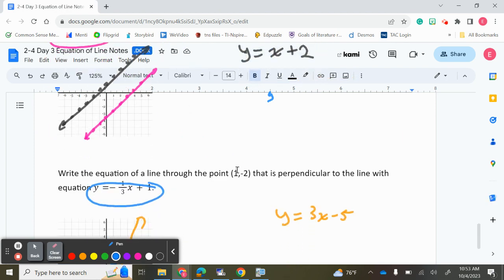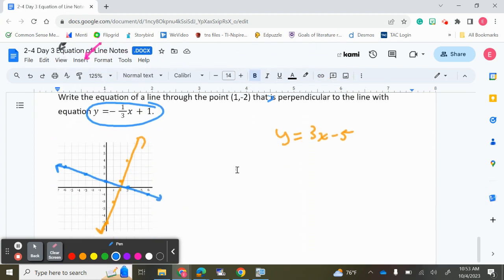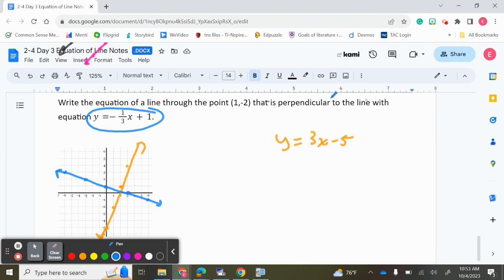All right, here's the second one. This is requesting that you use a perpendicular line, which means your slope is the opposite reciprocal of this. So it's positive 3, because you're taking that 1/3 and flipping it around. So that leaves me with y equals 3x minus 5. So that's my b value. And then I graph those two, and they do end up being very perpendicular. Does anybody need to see this one?